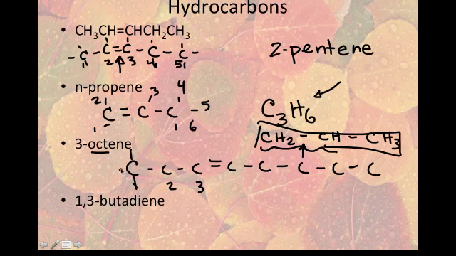I'd have to have 3 hydrogens here to make this carbon have 4 bonds, and then 2 here, and then I can only put 1 here because I have 1, 2, 3, 4 bonds on this carbon. Then 1, 2, 3 already. There's my 4th one. Now let's put 2 more. 2, 2, and then on the end we've got to have 3 so that carbon can have 4 bonds too. So what do we have here?